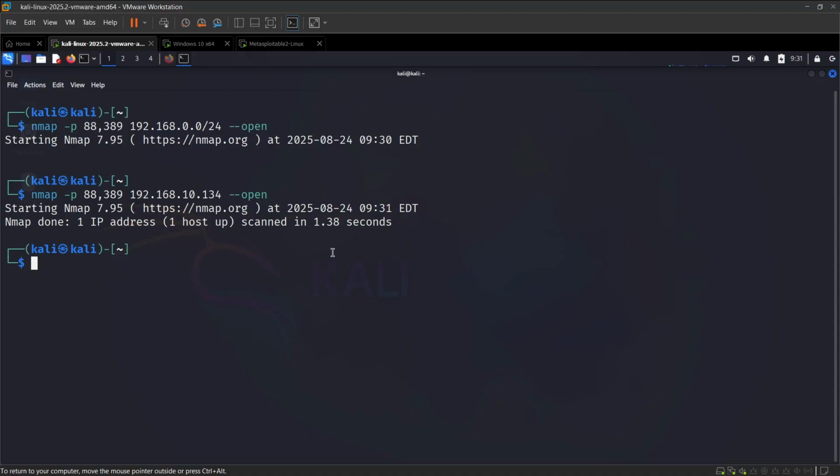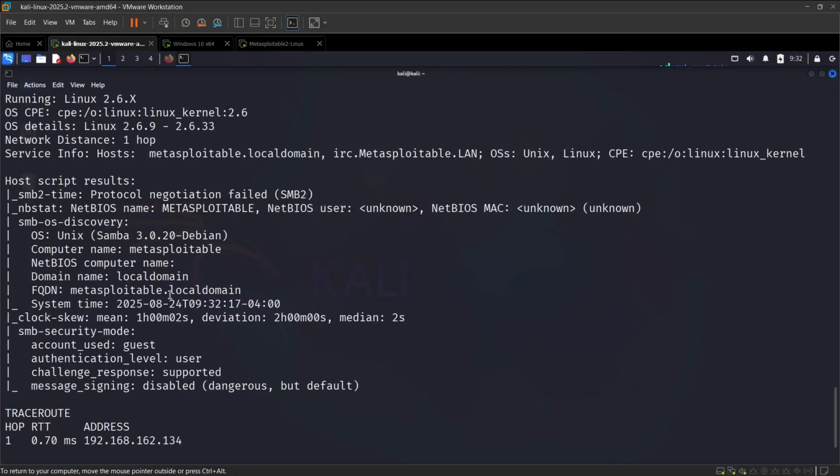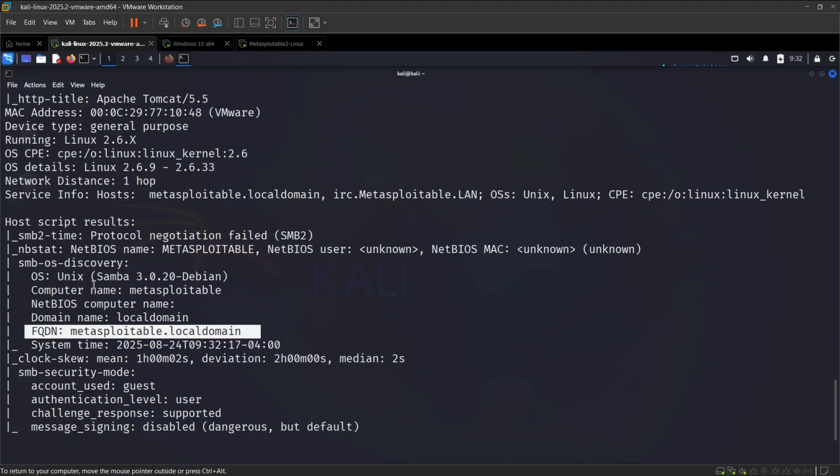If you get the single IP address, then what you can do is perform an aggressive scan. If you get that IP address of the domain controller and LDAP, then you can perform an aggressive scan, and in this aggressive scan you will get the FQDN, the fully qualified domain name. If you can't get that, then you can use the utility nslookup, or you can also get the DNS computer name or something like that. They most probably ask you about the DNS computer name related to that. So you just need to perform an aggressive scan, and it will give you the domain name, as you can see, the FQDN, and the DNS computer name.